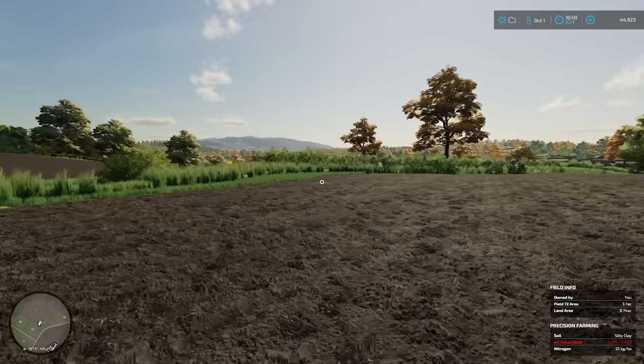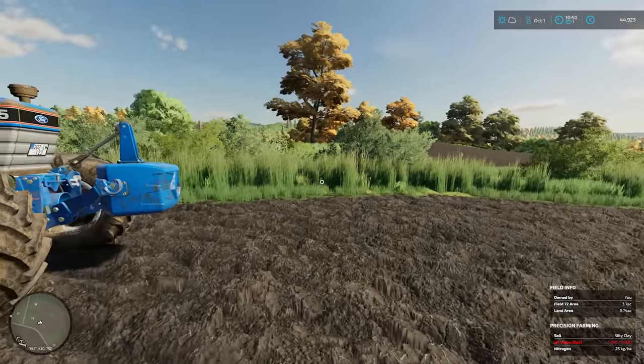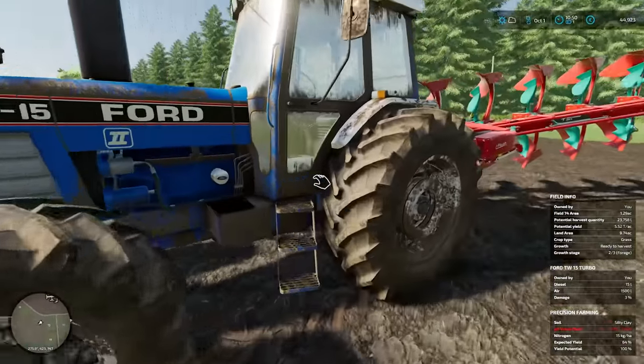So there we go. The lumberjacks have been removed, the trees. We've got rid of all of the hedges. So let's join these two fields together.